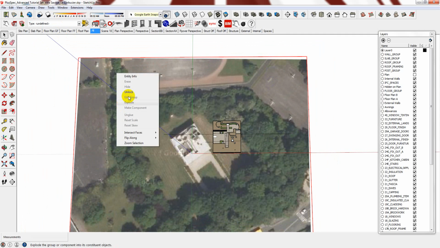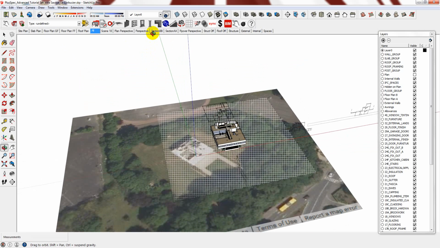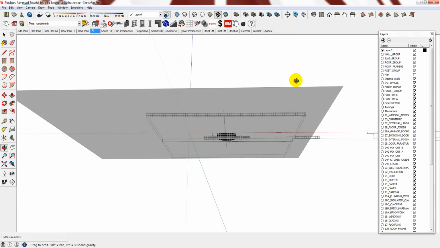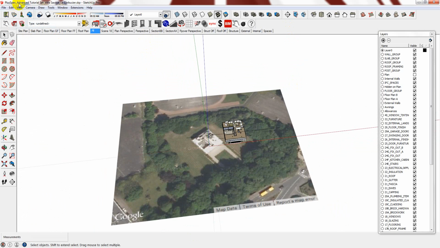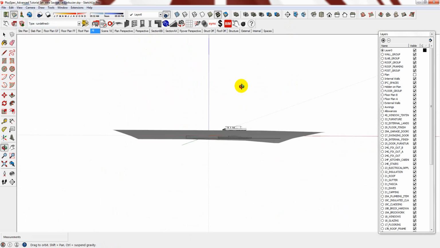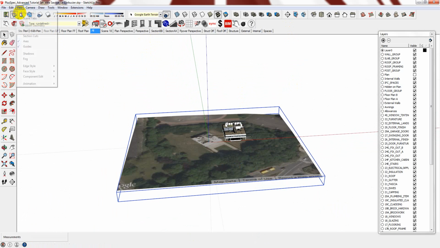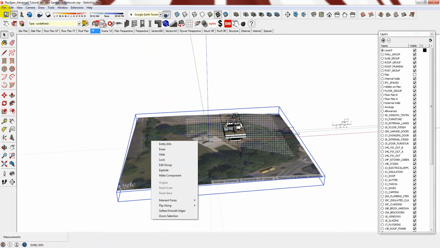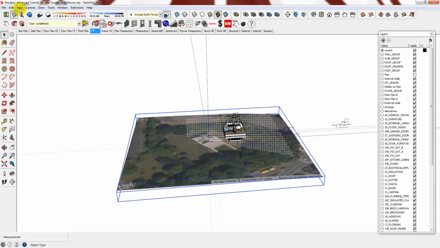What I want to do is unlock this. I also want to go into my hidden geometry and, well, actually, no, don't do that. Just turn off your hidden geometry. That's a complicated way. Don't do that. All you need to do is toggle on your terrain also. I also want to unlock it. And I'm going to select all of that and now press Edit, Unhide, Selected.